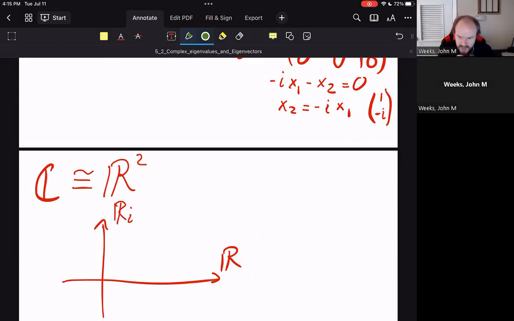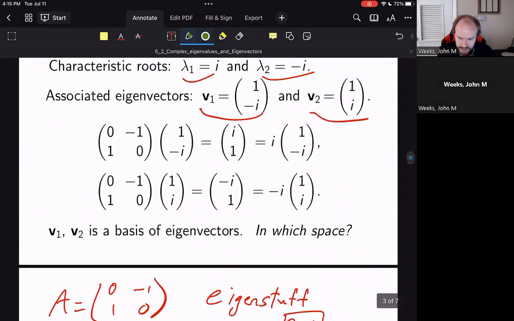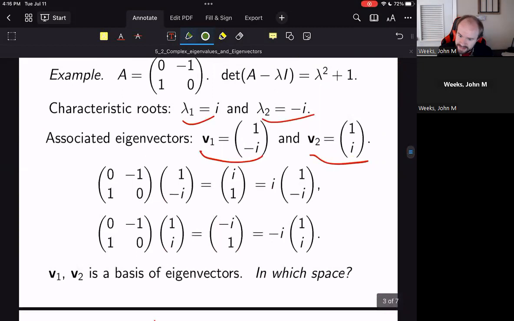So how is it that I mean that these 2 vectors are a basis here? In which space are these a basis? Well, take a look at where these scalars are from. These scalars are not from the real numbers. Remember in our very first videos from this class, we said most of the time the real numbers would be our scalar field, over which we would have a vector space over R. But these, you can see, are scalars over C. These are scalars over the complex numbers.